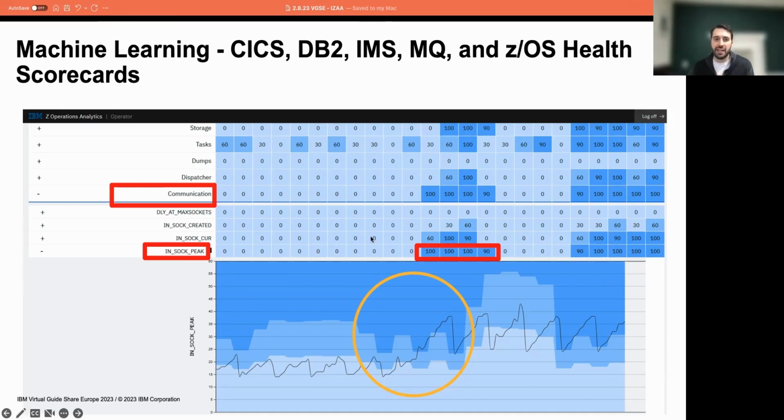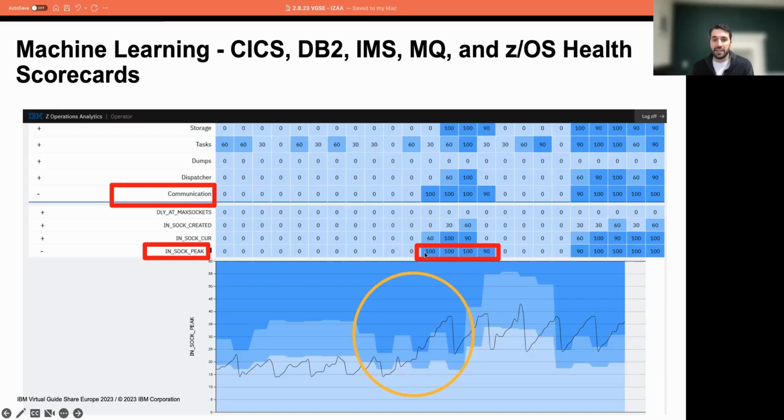And these 500 or so KPIs, we logically group them in what we call KPI groups. So for example, communication is one of the KPI groups, where you can see socket data, socket KPIs, or in-socket peak is one of the individual KPIs that we are looking at right now.